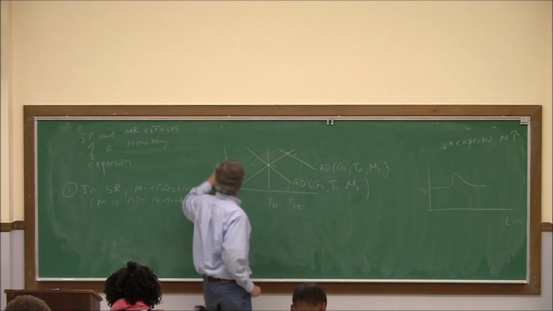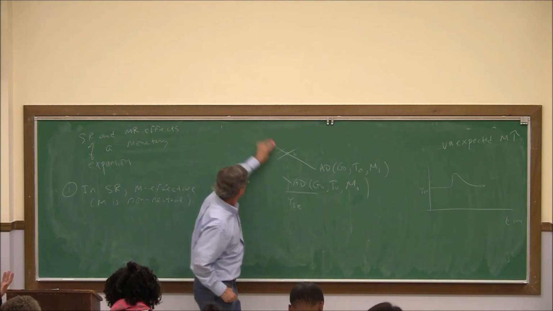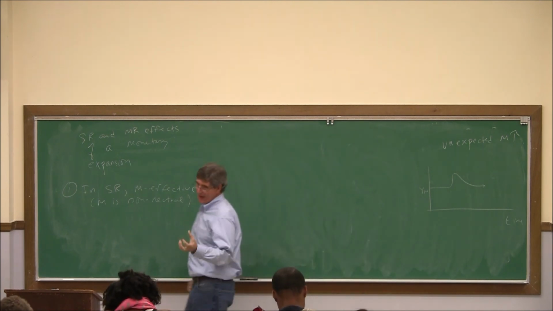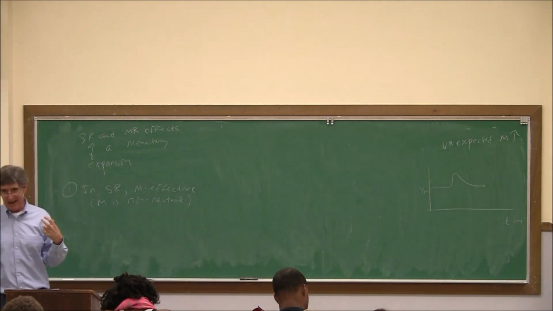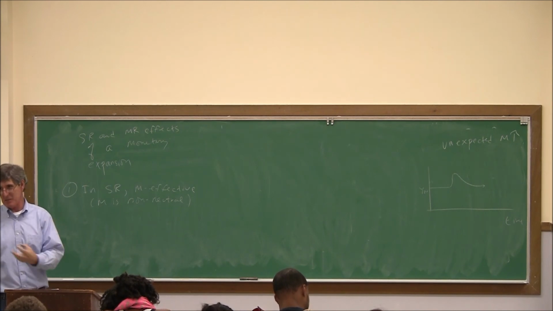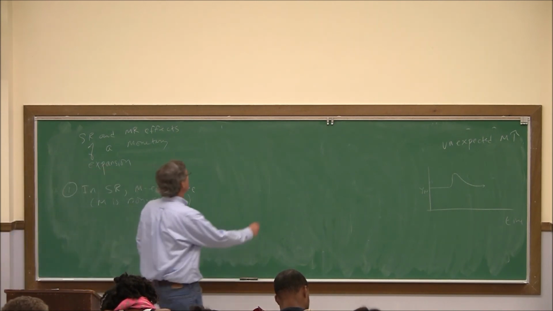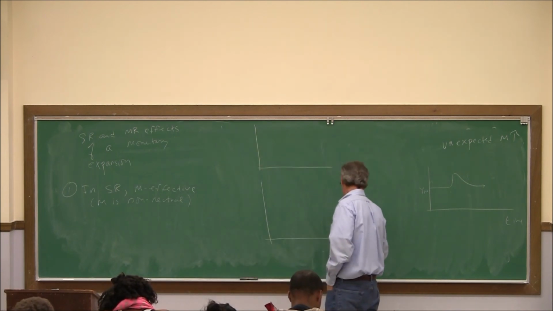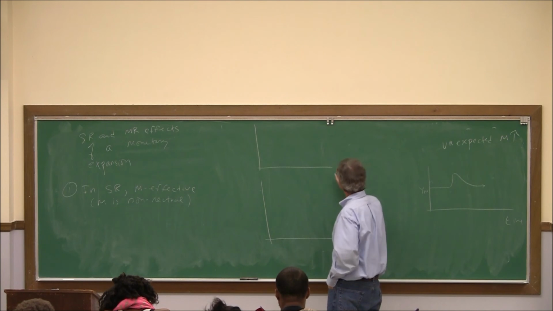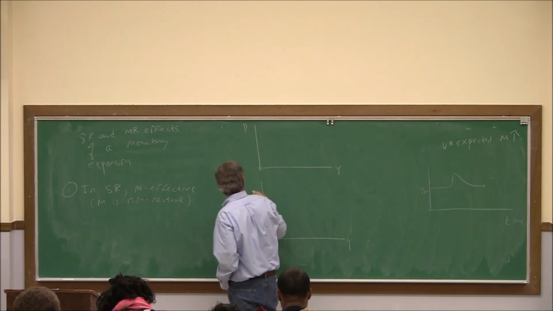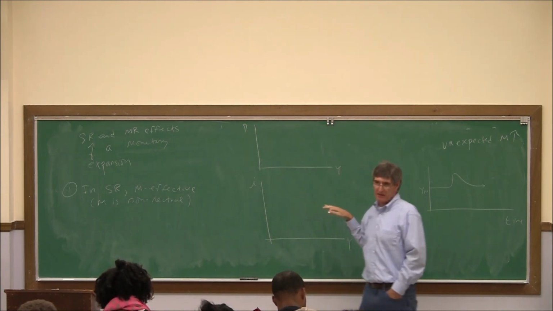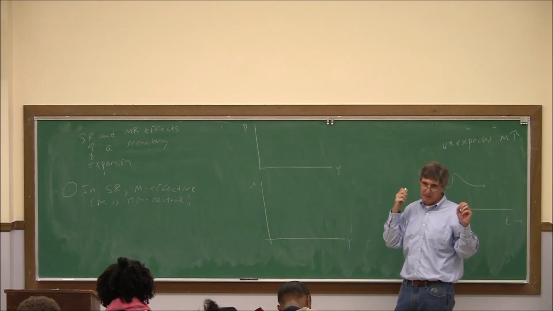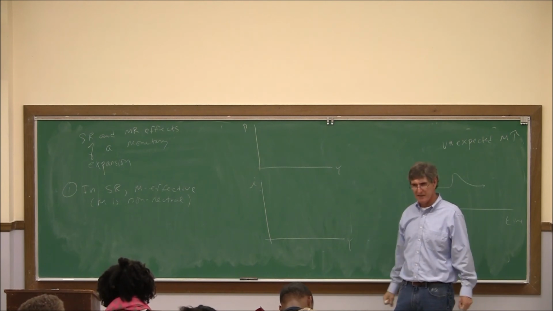Now let's make it harder, because that was too easy. Now let's add the ISLM curve so we can better understand what's going on behind the scenes, what's the intuition. So I'm going to stack two graphs here. The one we just did, we're going to do that all over again. So this is Y and P up here. And down here, we're going to have the ISLM model. We're going to manipulate it simultaneously.